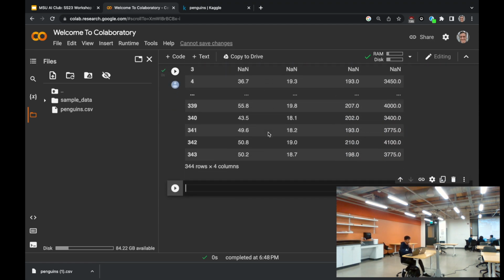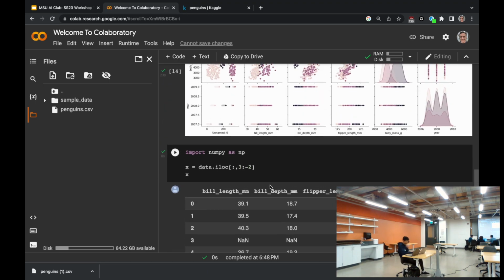Okay, so once we have this, I'm going to give it a second for everyone to get caught up. This part, make sure you have this part down.